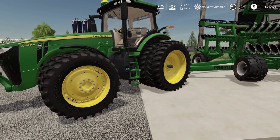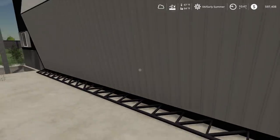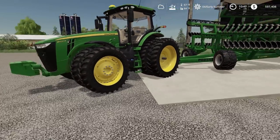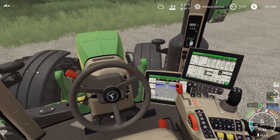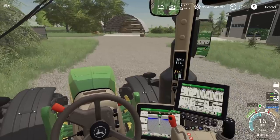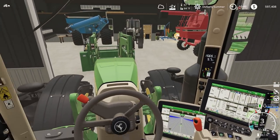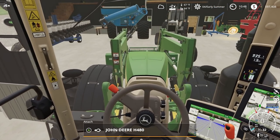So, my plan is I'm probably going to put the loader on there just because I don't know if I'm going to need it or not. I know you usually don't work with equipment with a loader on, but I might need it for helping out over here. I think we could probably put that loader on without having to unhook our speed disc behind us. Got it right over here. Just hook it on up. Hopefully I'll be able to fit right there. Ooh, that'll be close. Oh, yep. A little bit farther ahead. All right.